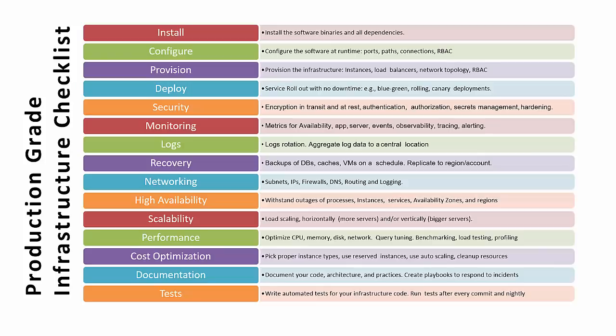We want to cover the installation, obviously, to install our software dependencies. We want to configure it to make sure that the paths, ports and connection strings are all working. I've got to provision the software, making sure the infrastructure, the load balancer, networks and everything is put into place. And then of course, the obvious ones, where we roll out the service and make sure we've got our canary deployments or our blue-green deployments and everything is working fine. So no major rocket science. These are the typical things we'd want to do as we start an infrastructure as code project.